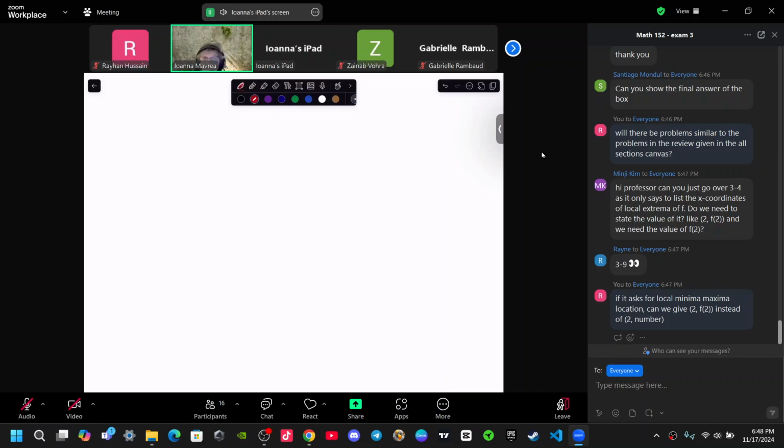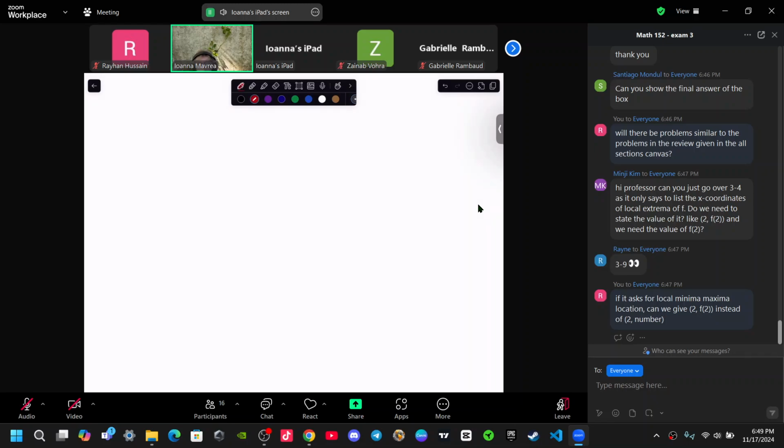Now, if you forget and you're used to giving points, that's okay. I assume you know which one is the x coordinate, so it's fine. For location, if it just says location or where it occurs, you can give a point. But usually where it occurs or where it's attained, for local maximum or minimum, they expect the x coordinate. But you can give a point, that's good too. But in this particular exam, it will be very specific. It will specifically ask you for the x coordinate.